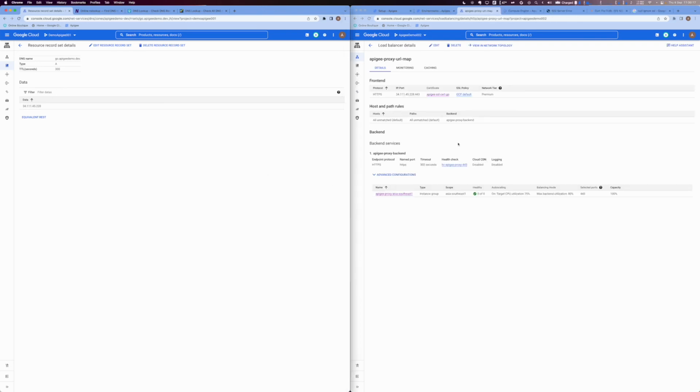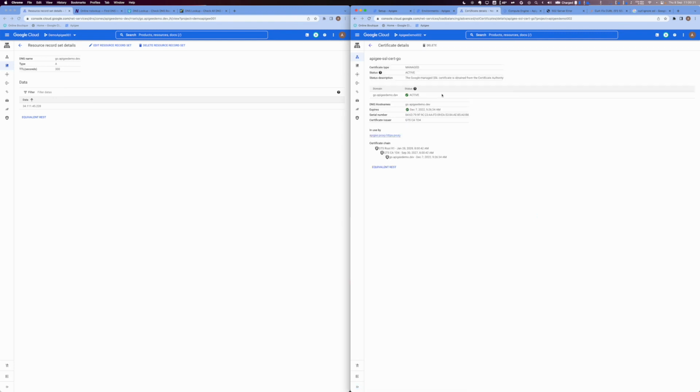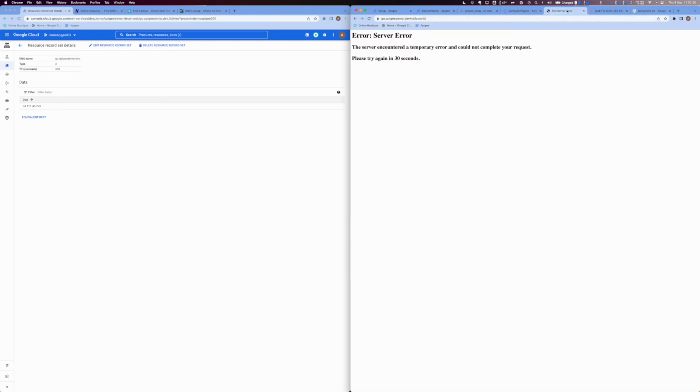I'm back. So the certificate has finished provisioning by now. So if I go to the cert, I can see that it's active, which is good. However, if I try to actually send a request to the hello world proxy that was deployed, I'll still get an error.